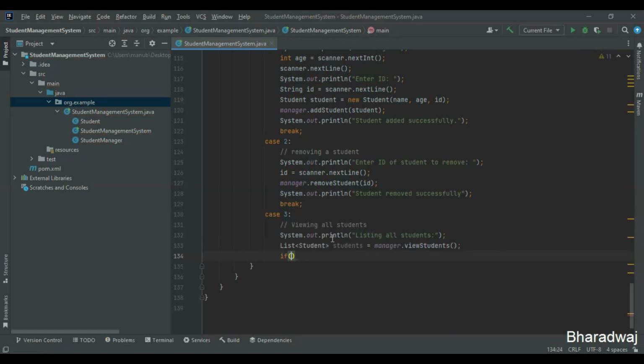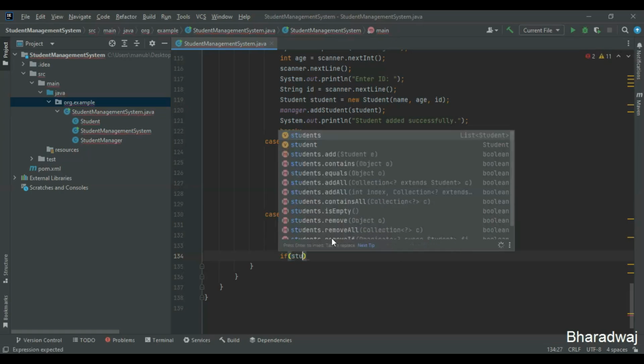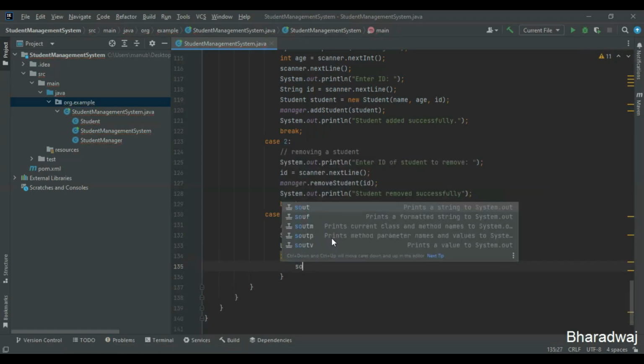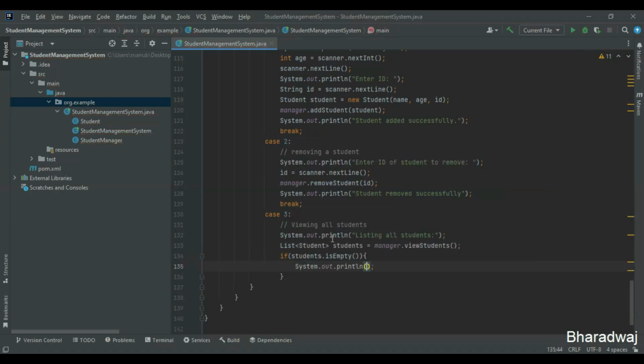Let me make use of the if condition. If students are empty, how can we write that? students.isEmpty. Then let's print some message. I'll just make use of sout. Let me give no students recorded in this case.